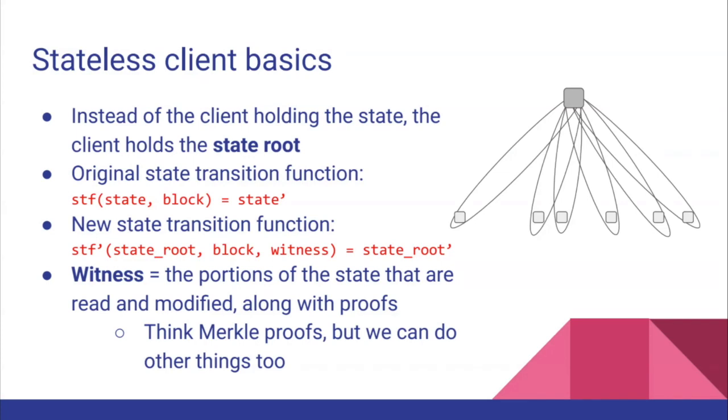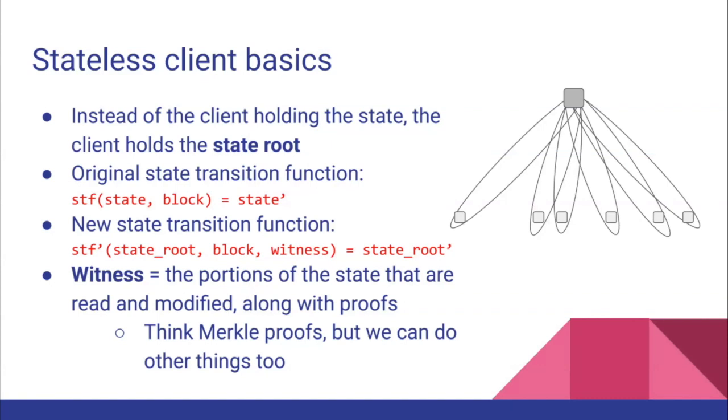So in this particular case, the original state is Alice has 50, Bob has 50, and a bunch of other people have some other coins. There's one transaction, and then the new state is Alice has 40, Bob has 60, and a bunch of people have other things. Then for the state transition function, you would take in a Merkle root of the original state, then the block with that transaction, and then the witness would just have Merkle proofs to Alice's account and to Bob's account, and then it would output the new state root, right?